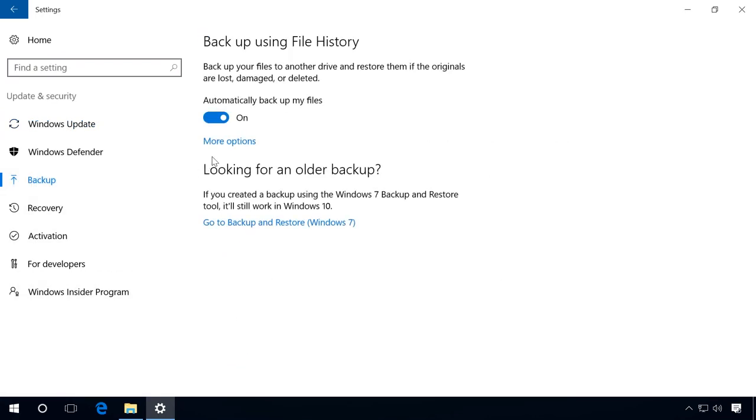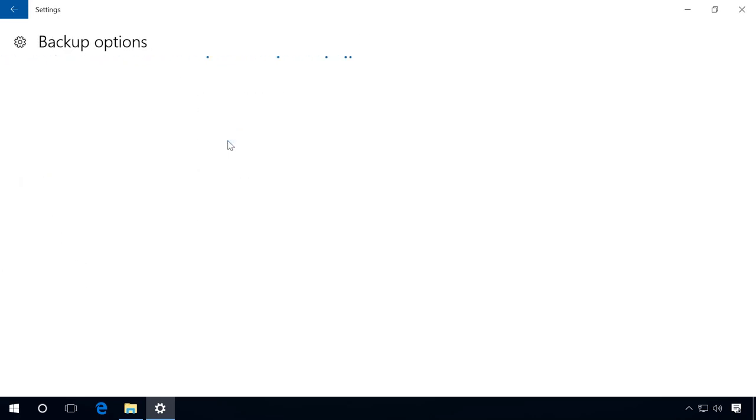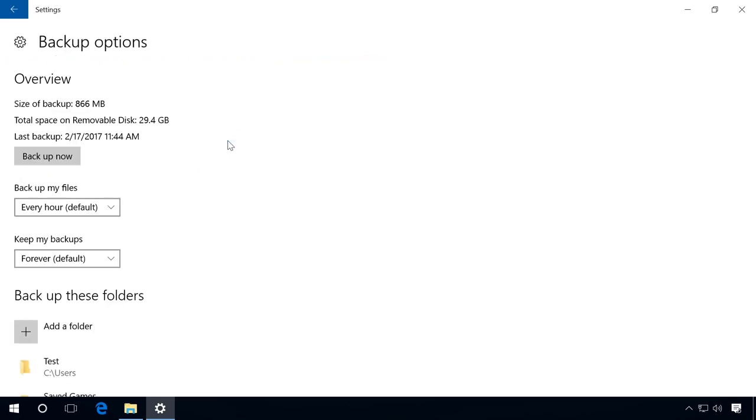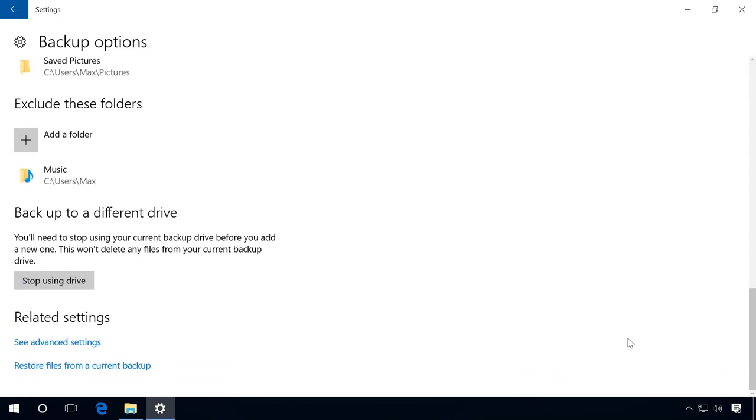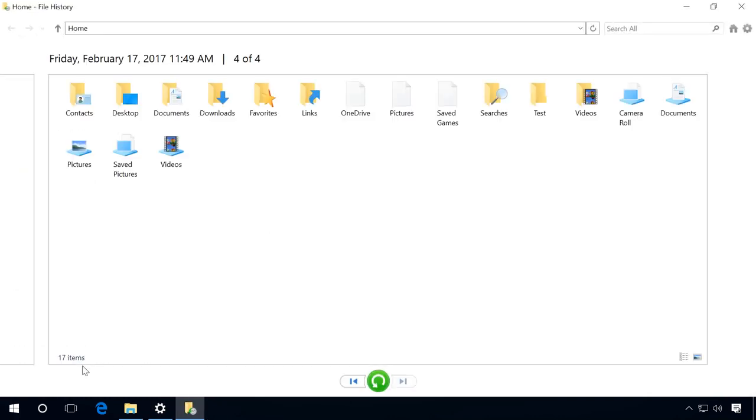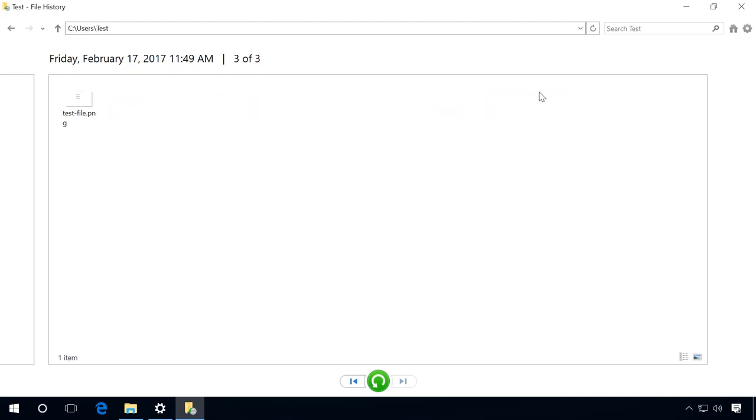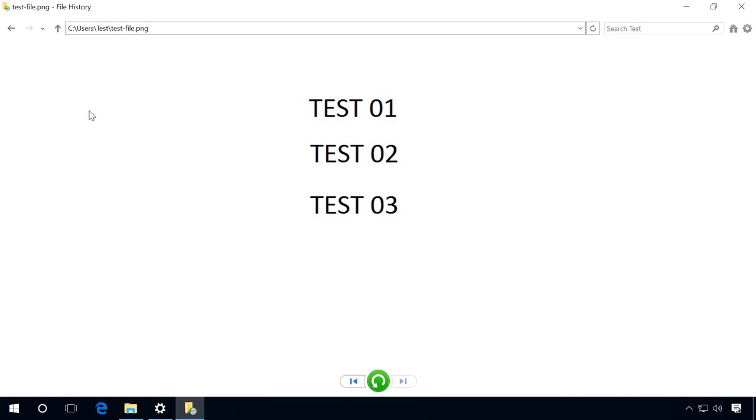Click on More Options and select Related Settings to click on Restore Files from a current backup. In the next window, choose the files and folders you need. In my case there are Test folder and File Test file.